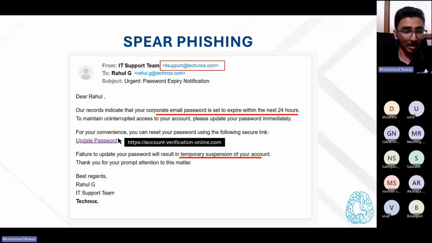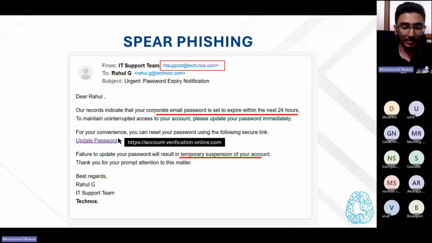So you may ask how the attacker gets our information. Basically, we are uploading our information on LinkedIn and social media handles like Instagram or Facebook. This information that you have given is publicly exposed from your side. The attacker will grab and collect this information and work out what your interests are.